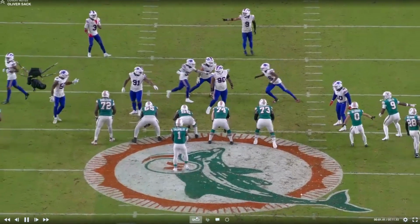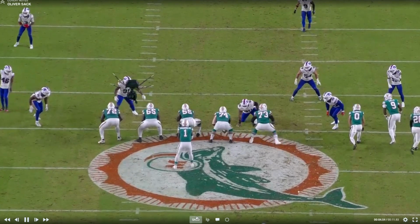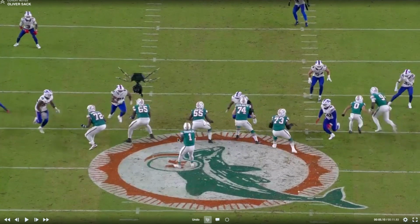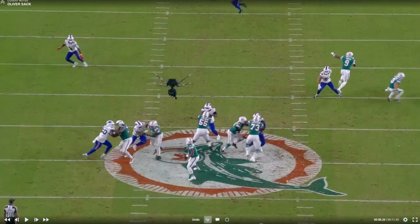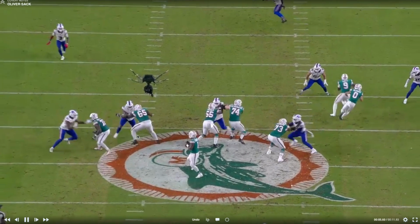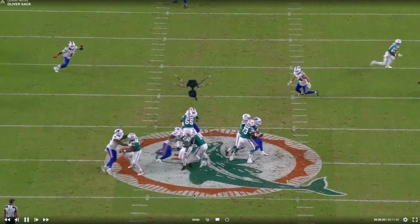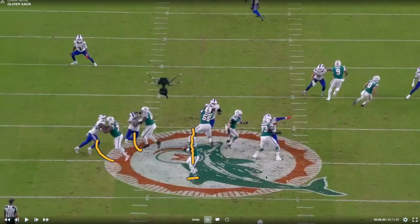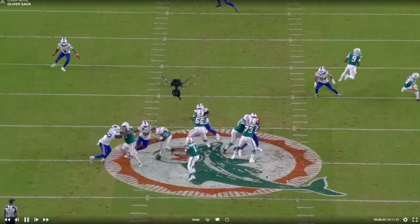And we can look at that from the end zone angle. Oliver's trying to get Carter lined up properly. He's not even in the right spot, but it doesn't matter. Oliver and Rousseau still get their one-on-one looks as pass rushers, and you can see the speed to power move by Ed Oliver, and he uses that inside hand to lift up and get under the pads of that guard. And assuming that Tua is setting up in the pocket and maybe stepping up into the pocket because of this pressure out wide, you see Ed Oliver flatten to the quarterback and make the tackle on Tua. Great scheme all around, but also a great individual effort by Ed Oliver to win his one-on-one to bring down the quarterback.